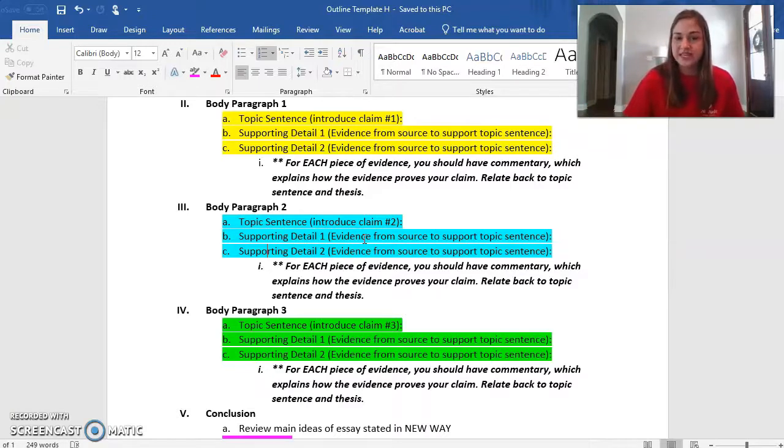Your supporting details are the evidence that you're going to use to support your topic sentence. So if your topic sentence for body paragraph 1 is that limiting screen time can provide more time for healthy hobbies such as exercise or spending time outside in the garden, something like that, you will find the research that you have found to support these claims, and find something from one of those articles that best supports this.